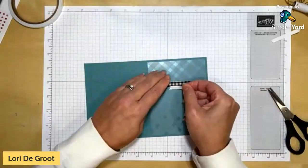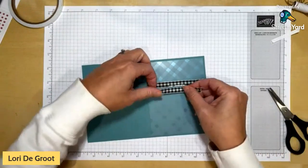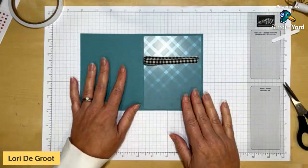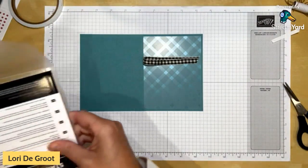I'm thankful. It's going to drive me crazy, but we'll center it more. Or you can stamp and then cut it out. Okay, so you've got your sentiment.